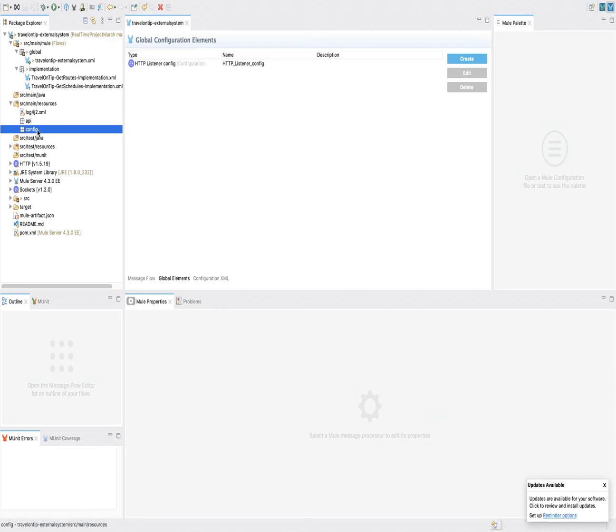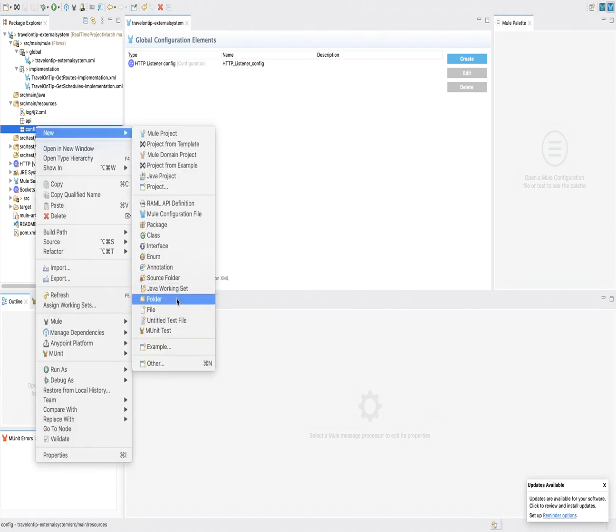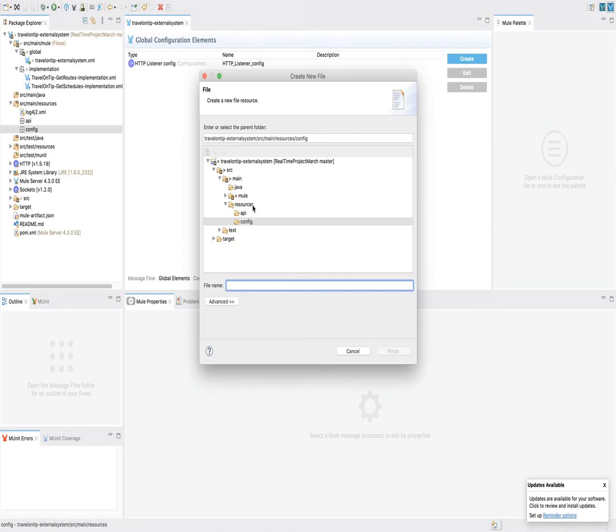So inside config, what all environments can we have in our project? For example, we will have development environment, we will have local environment. Local means where our code is running in our local Anypoint Studio. So local, then development, then production, then pre-prod, then SIT, UAT. So this kind of environment we can have. For each environment we will create one property file. So new file.